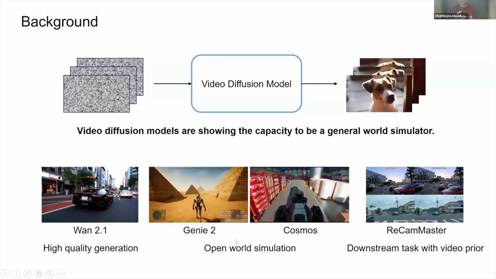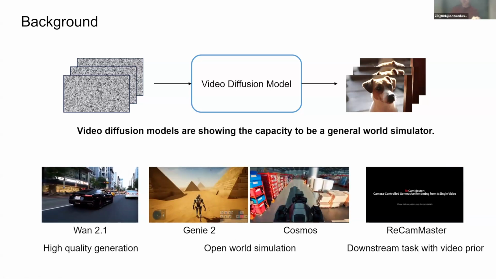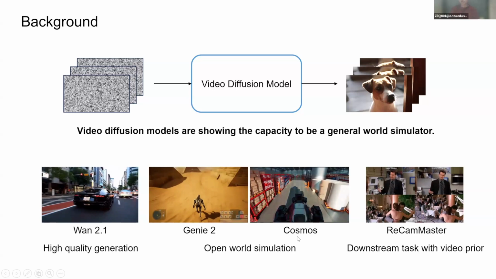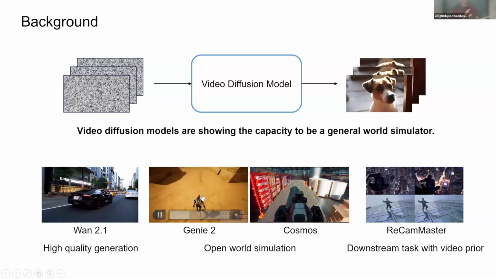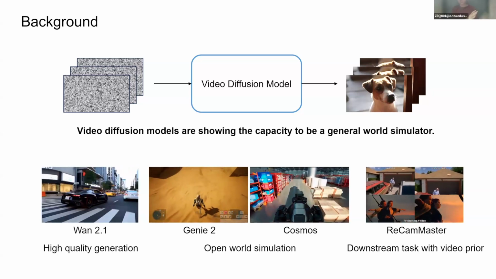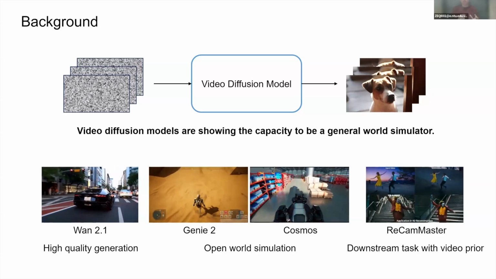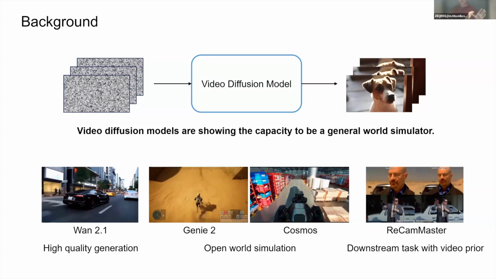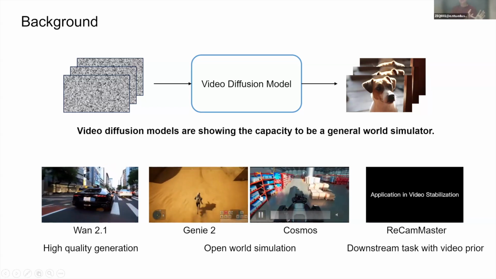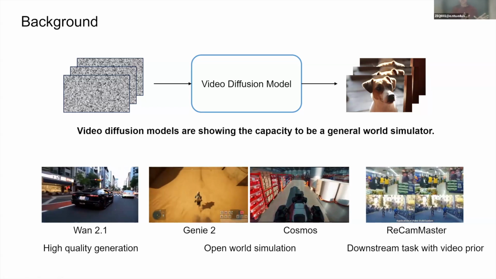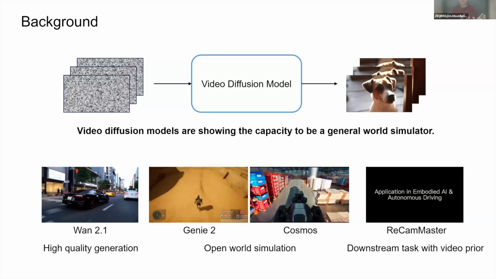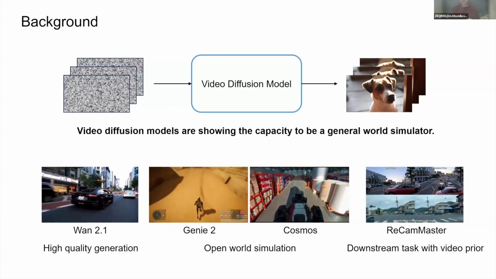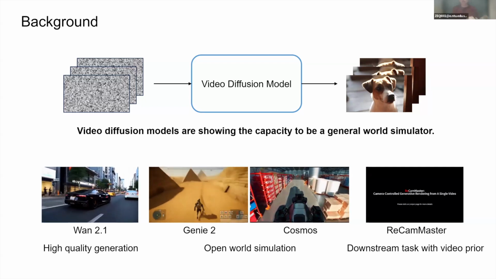And there are also some explorations of open world simulation with video diffusion models, like the examples from Genie 2 from Google and Cosmos from NVIDIA. These works can accept actions or other control signals as input to control the agent, exploring some realistic or imaginative world. But as I just said, a shortcoming is that their world is typically not consistent. They keep generating and forget the previous things. So consistency is a very critical problem to solve.